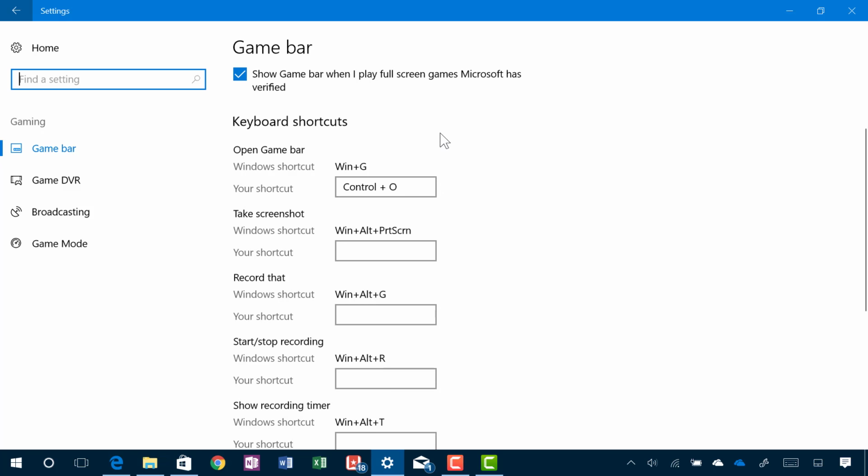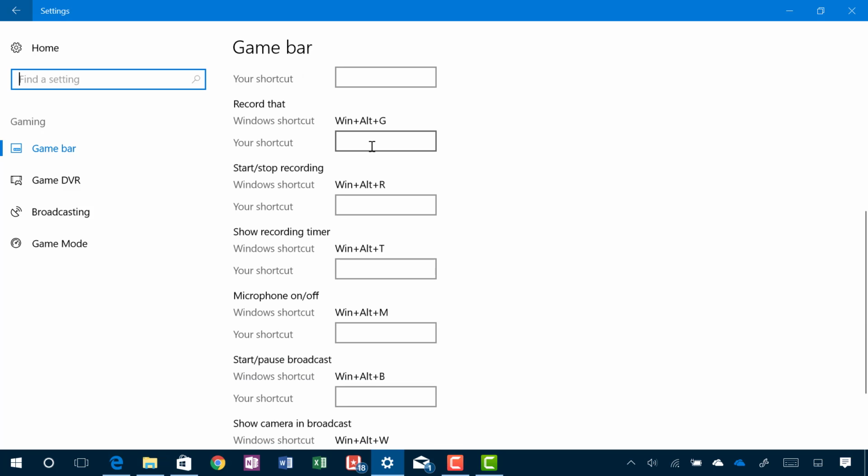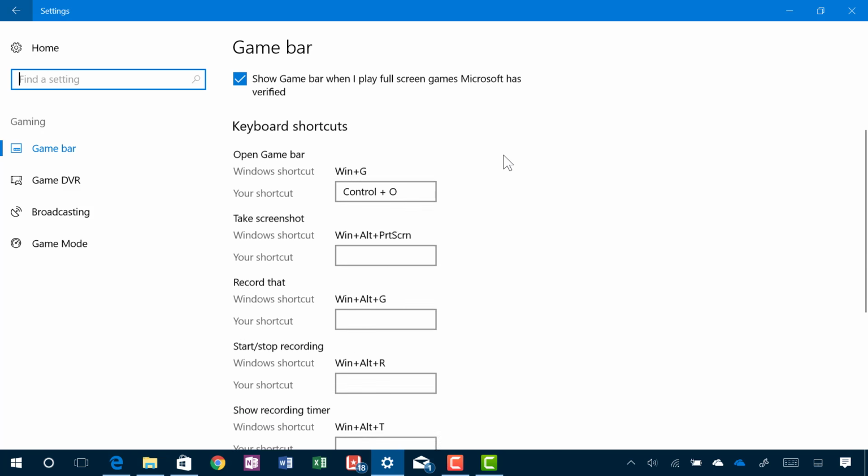Under keyboard shortcuts, you can customize the shortcuts any way you like. If you don't like the predefined shortcuts, you can change to whatever it is that you want.